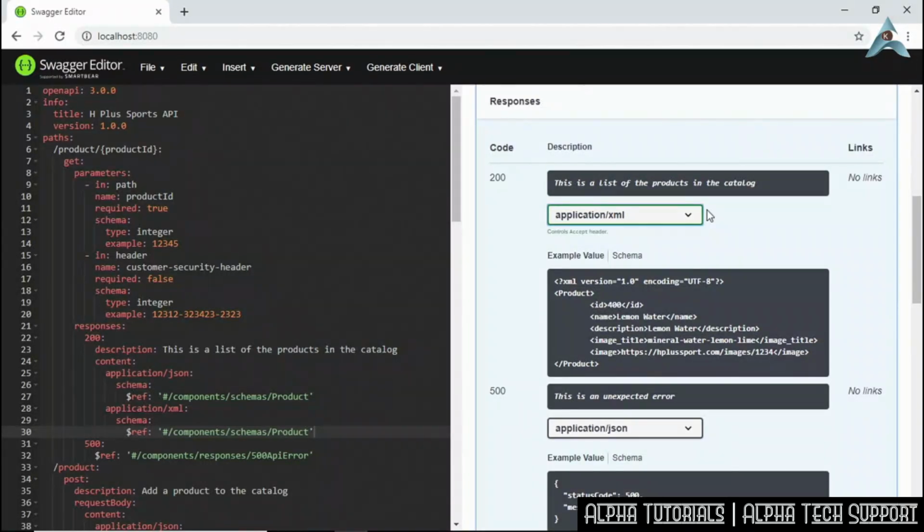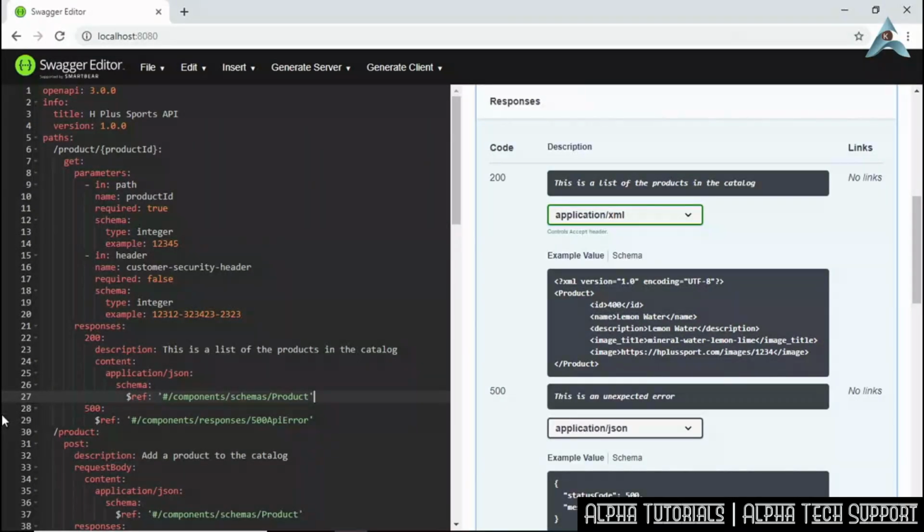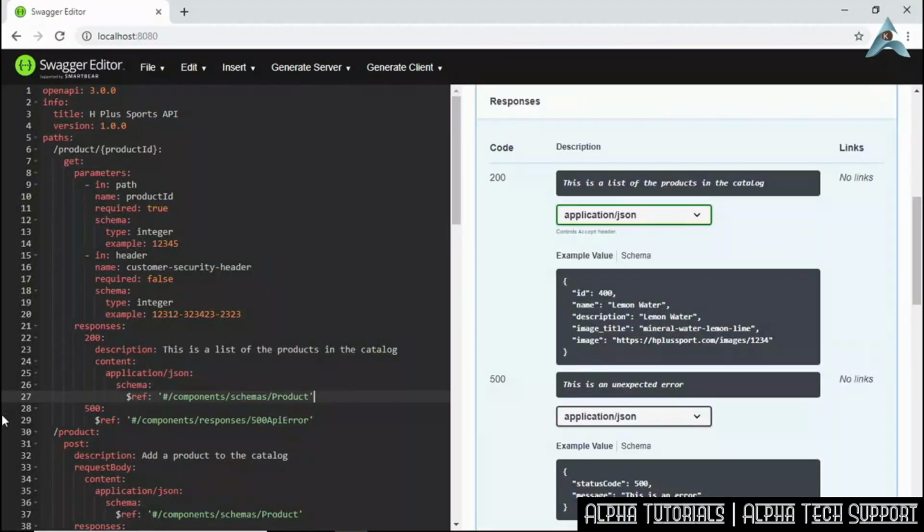So the addition of content negotiation allows us to easily describe other response formats within our API documentation. This can be very handy when dealing with legacy services that may provide XML responses. Now, we're not going to be using XML throughout the remainder of the course, so I am going to go ahead and remove this definition before proceeding. But if your API requires it, you now know how to use XML through the content negotiation feature.